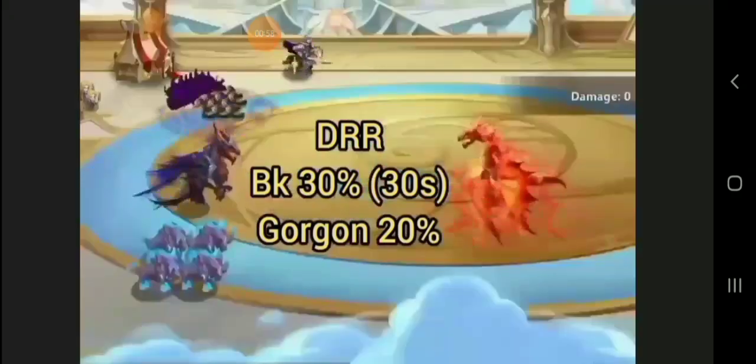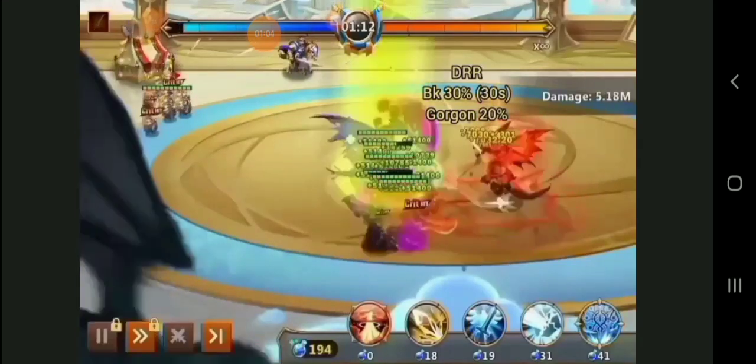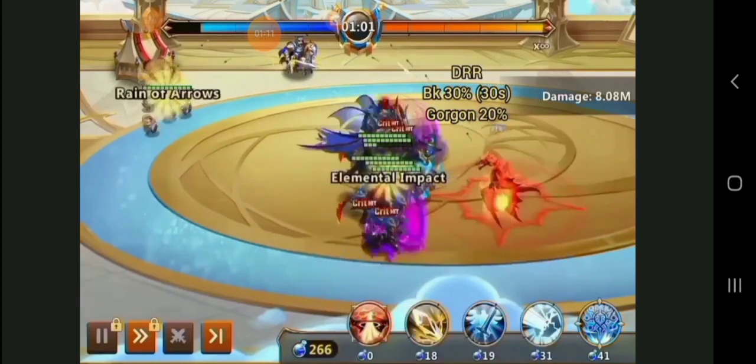Okay, so I'm going to start off with an experiment here using Kendall's spell that does 20% DRR. In this first group I have 50% DRR, I have 30 from the Black Knight, 20% from the Gorgon. Not going to cast a spell, I'm going to track my score 30 seconds in. Then I'm going to rinse and repeat.